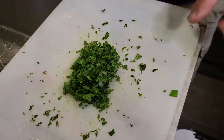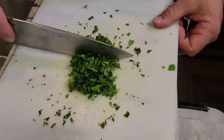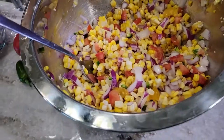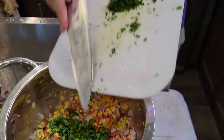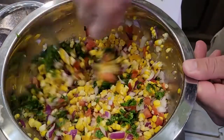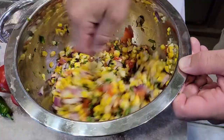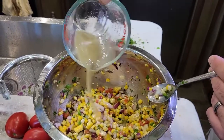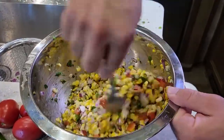Okay, after it's all chopped up, I got about a half a cup of cilantro. What I'm going to do is I'm going to use about 2/3 of this in the corn salad, and then the rest will be for the guacamole. All right, there's that. And then we're just going to give this a quick stir. Get everything mixed up before we put in the dressing that Kara just made. We're going to go ahead and pour in the dressing that she made. All right, and give this a good stir.